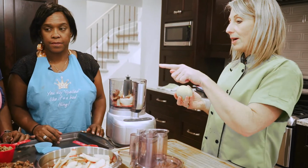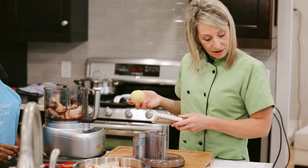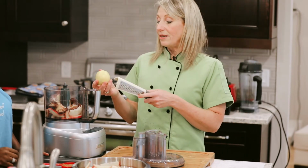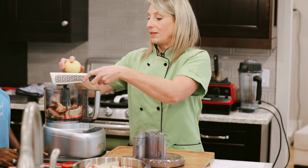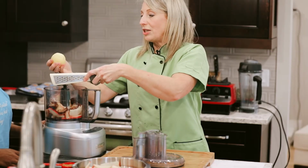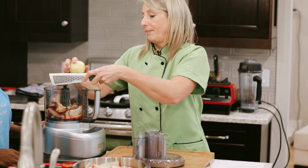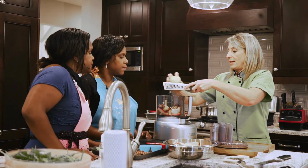So I brought just a little grater. This is just a simple way to do it. The recipe calls for half a teaspoon of the zest of a lemon. So that's probably going to be close to half of the lemon. Okay. So I'll just zest that in there. Smells so nice. So a little bit of pressure on the lemon. You don't want to go too far to get the brine in there. You don't want the brine, just the outside.